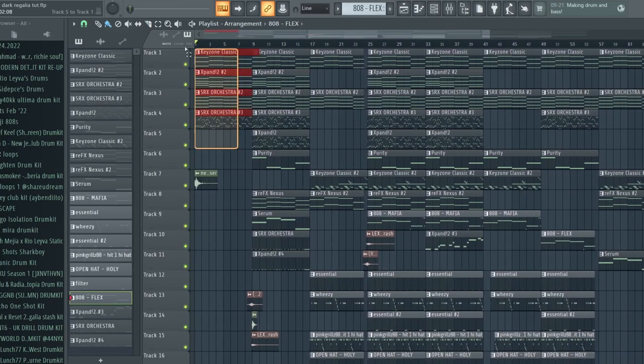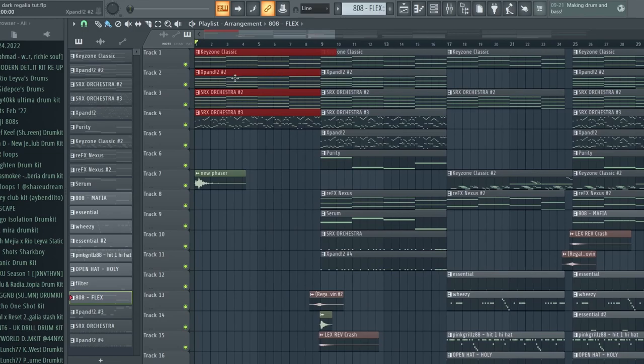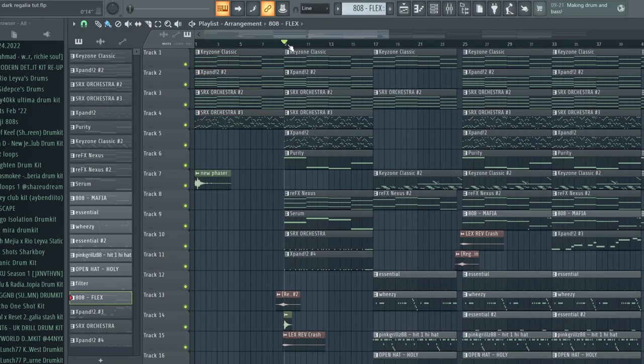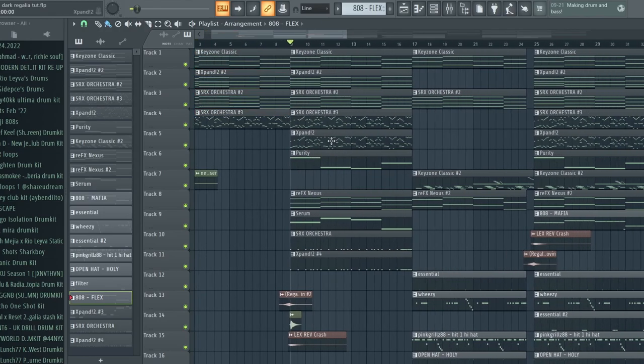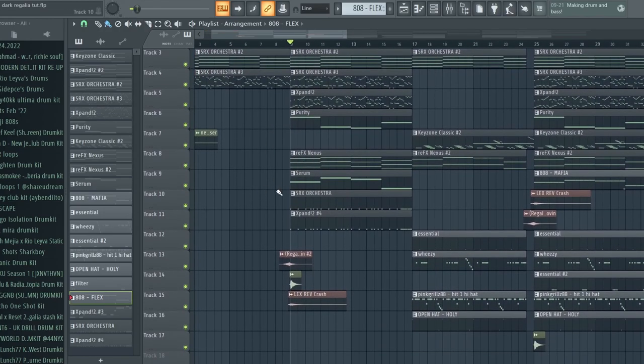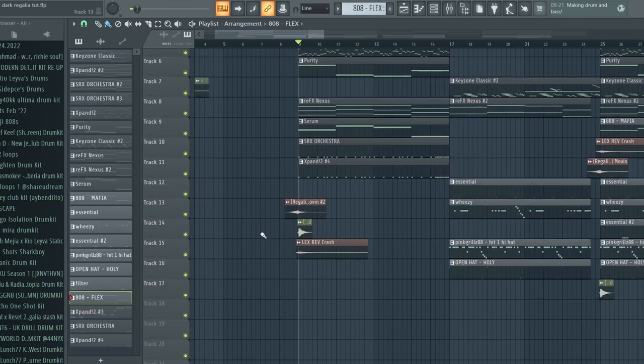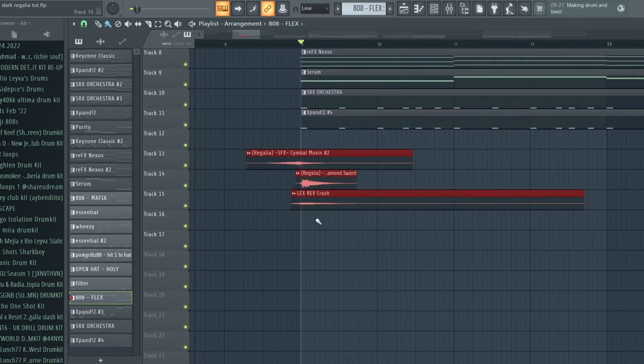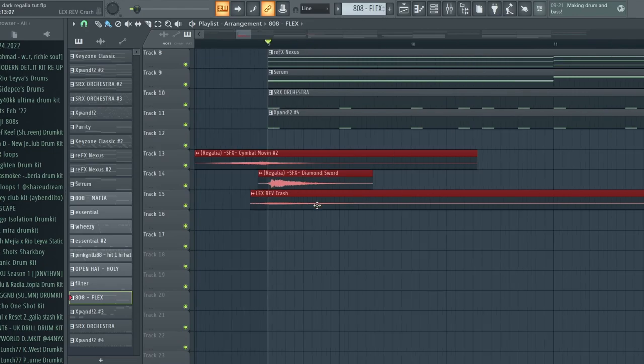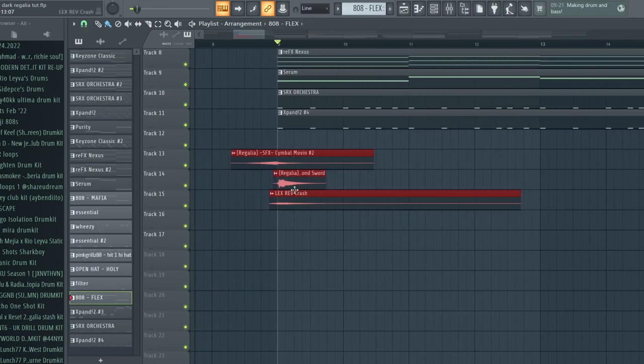All right, now for arrangement. Start off with these four sounds: piano, the vocals, the violin, and these spiccato strings. Then after that plays, I added the bell, the other set of spiccato strings, the brass, bass, and then the real life drums. And then over here, I added these effects, this crash, and this diamond sword sound that's used in a lot of Regalia beats. So I'm gonna let that play first, show you guys what it sounds like.